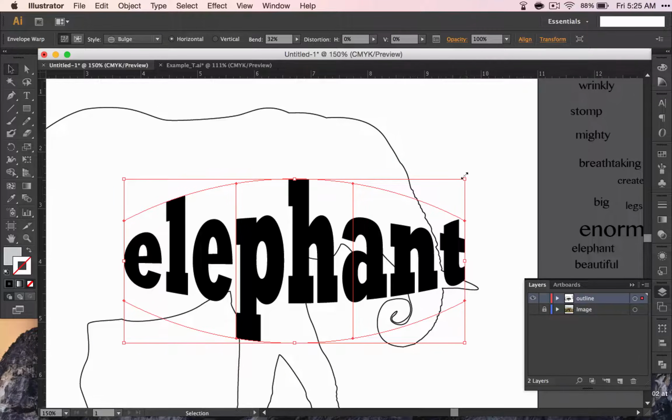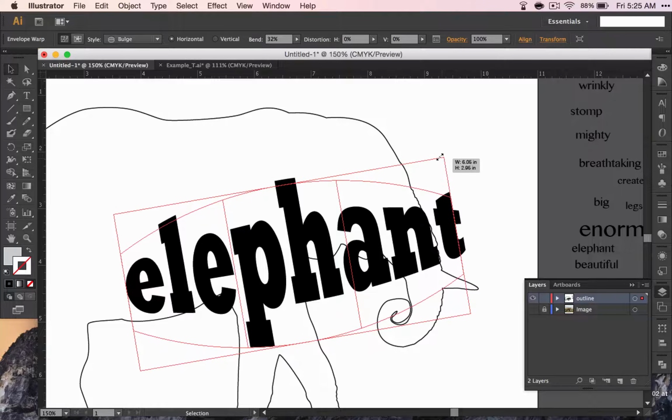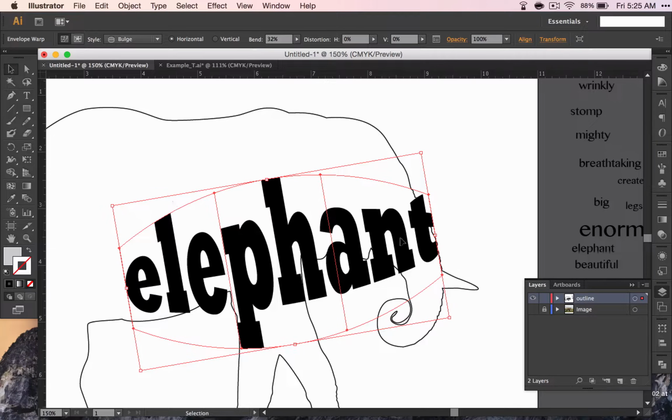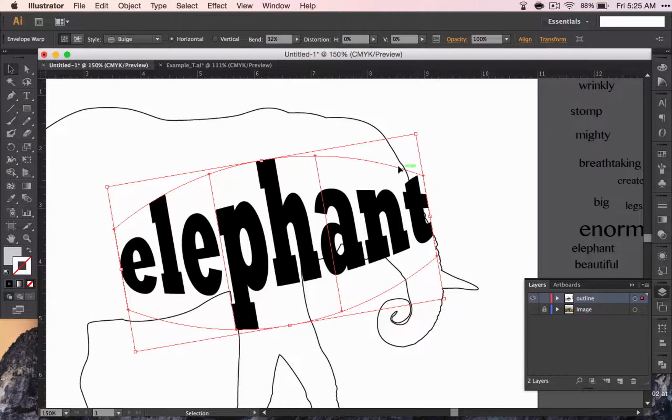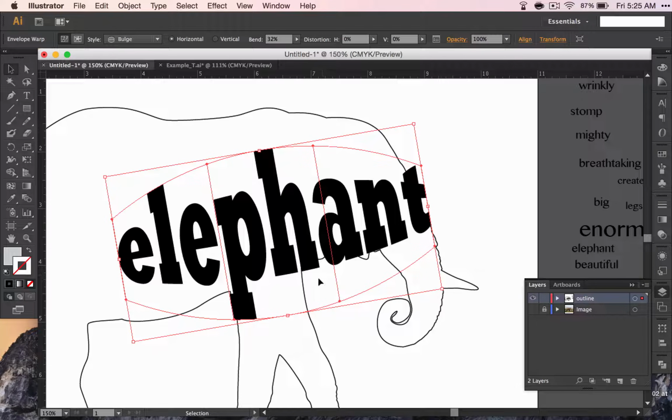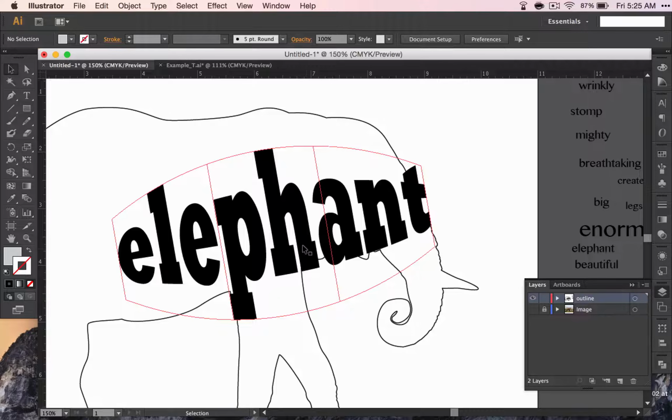Now once I'm here, I'm going to kind of fit it to my space a little bit more, and I can go beyond the space of the outline that I've got, because I can cut off some of these letters. But what I don't want to do is cut it off so that I can see the edge of the outline through a letter. I want to make sure that I don't do that, so I'm going to pull it up even more. That looks pretty good, and I can, like I said, cut off the side of the T to show that outline of the elephant more, and I can cut these off when I'm finished here.